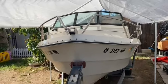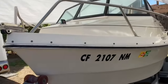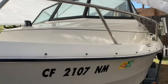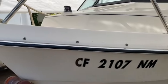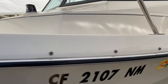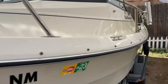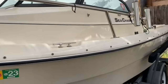Okay, so let's start the tour here. Originally this boat had a blue stripe that ran down the whole entire length of the boat. That's been taken off and then polished up so that way it is now gone. These are actually snaps for a cover that I never had, but I left them on there in case one day I decide to get an entire boat cover. Be nice to have them.